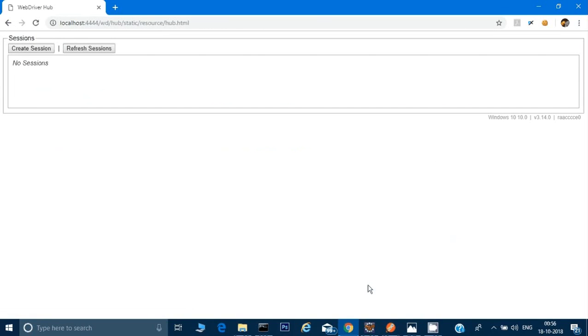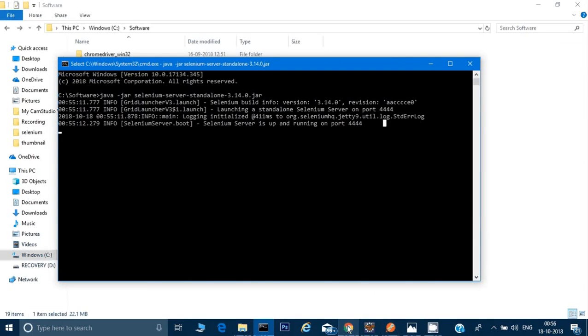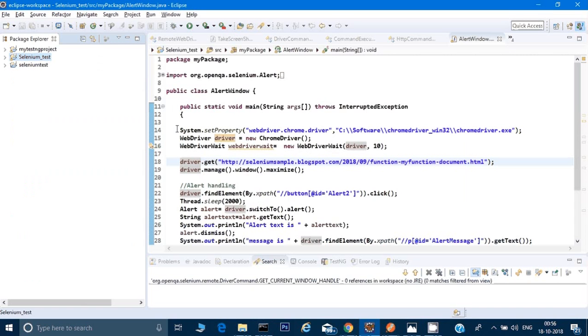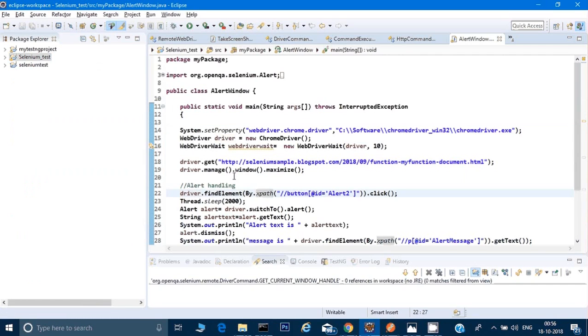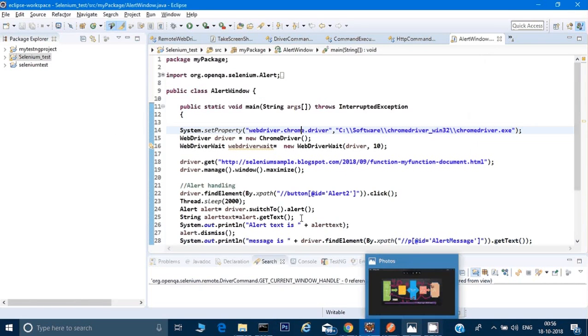Okay. And now I will try to run, through this console, the same command which I run in Eclipse. I will try to create a session first. If you remember, when we say WebDriver driver equal to new ChromeDriver, that means I am creating a driver object, and that is interacting with my Chrome driver. And if you see, we have set the path of the Chrome driver, so that is the work we have done when we created a session with that standalone server.